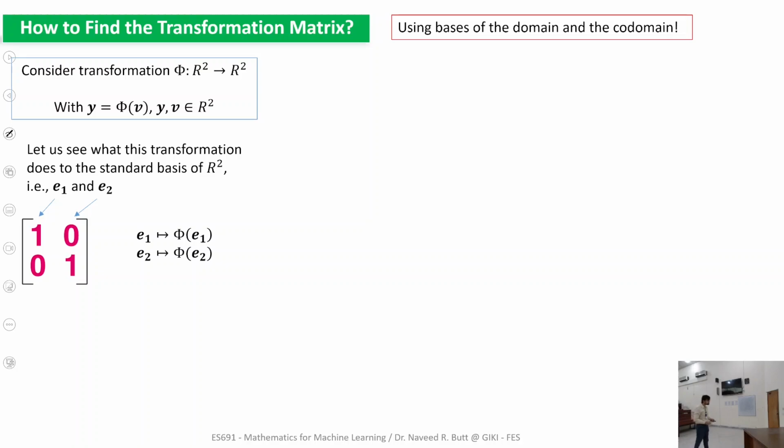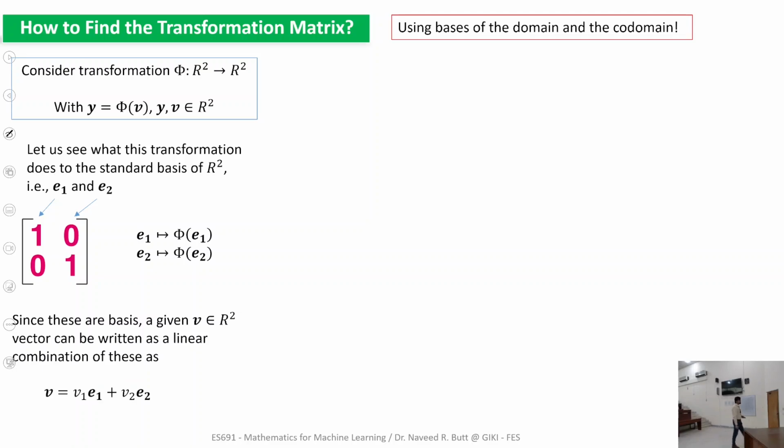So we normally call them E1 and E2, identity matrix के दो columns हैं, ठीक है. E1 E2. E1 is mapped to phi E1, E2 is mapped to phi E2. I'm writing it very generally now, yeah. मैं ये नहीं लिख रहा कि actual उसने क्या x square कर दिया, cube किया, cosine डाल दिया. We can see that later.